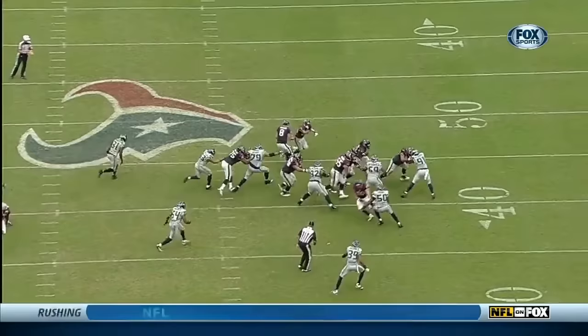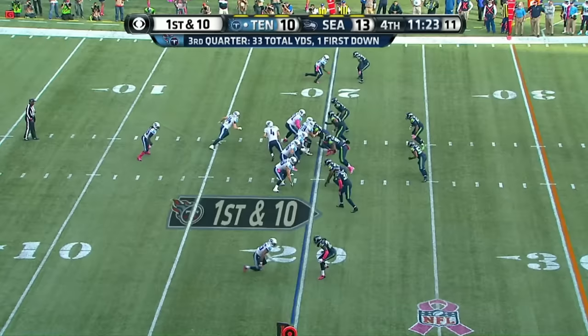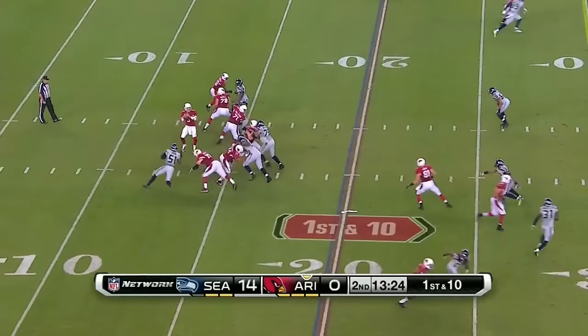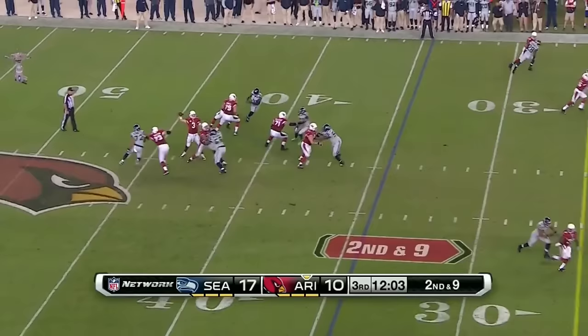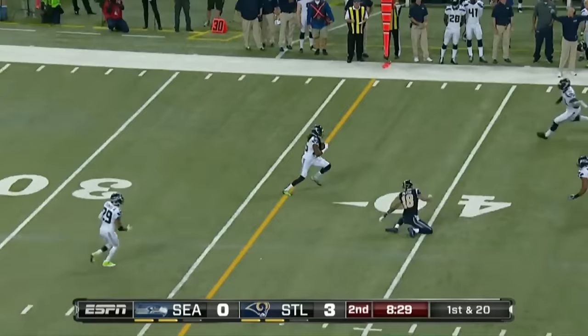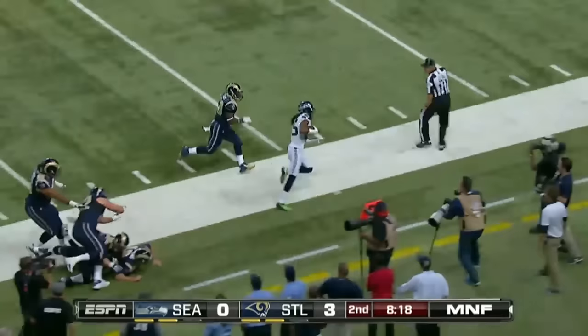Richard Sherman just poached that route — he knew it was coming to Owen Daniels at the tight end, jumps the route, and there's nobody catching Richard Sherman. Fitzpatrick going to go deep down the sideline — intercepted by Richard Sherman. Richard Sherman has outstanding coverage. He does not fall for the double move that worked from Nate Washington in the first half. Palmer fires deep sideline — that's a dangerous spot, Richard Sherman waiting for it and almost picked it off. Palmer fires — incomplete, intended for Fitzgerald, broken up by Sherman. Clemens' throw is intercepted right into the hands of Richard Sherman, picking up blockers as he gets across midfield. Sherman pushed out by Clemens at the 25-yard line. Interception number four for Sherman.